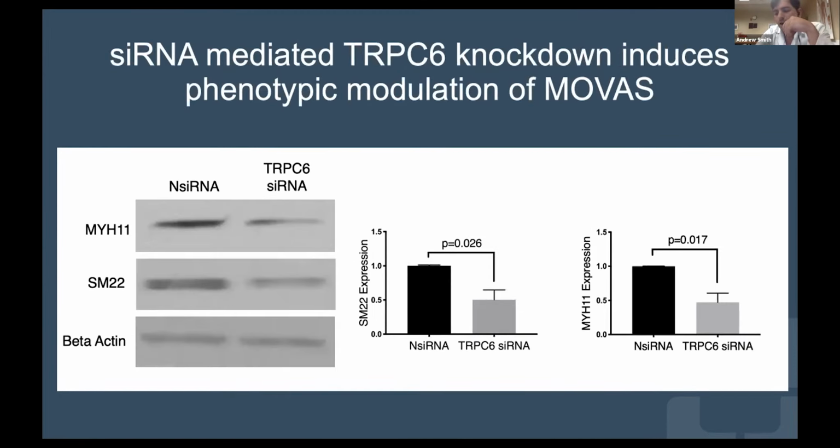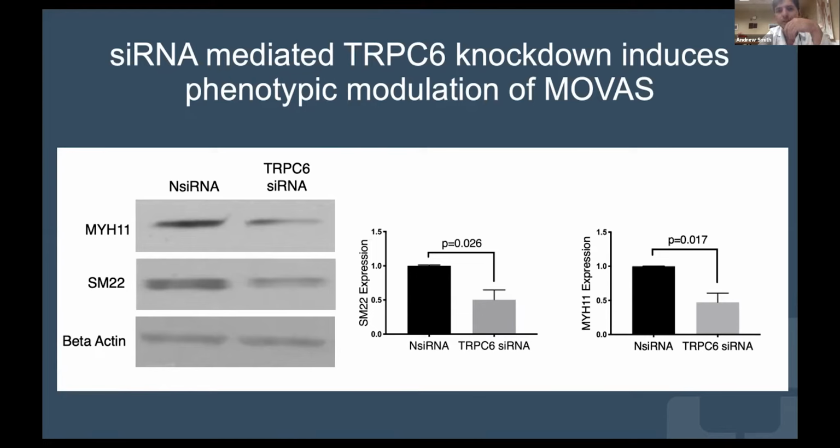TRPC6 knockout primary aortic smooth muscle cells are associated with compensatory upregulation of closely related TRP channels, including TRPC3 and TRPC7. So thus, assessing only primary aortic smooth muscle cells, it's difficult to determine the effects of TRPC6 depletion alone. The results are confounded by the potential effects of upregulation of these bystander pathways and alternative TRP channels.